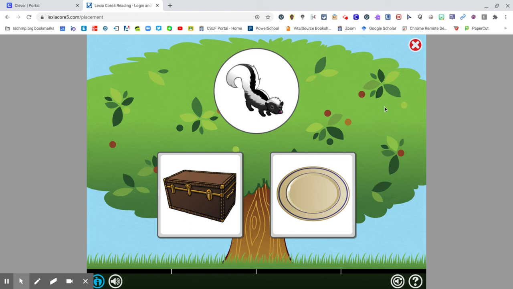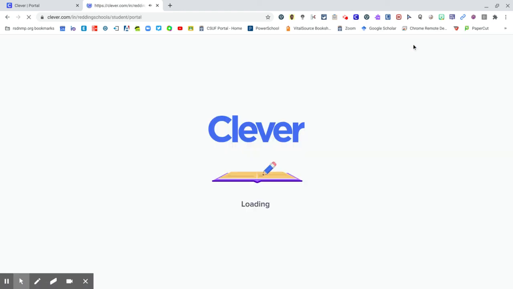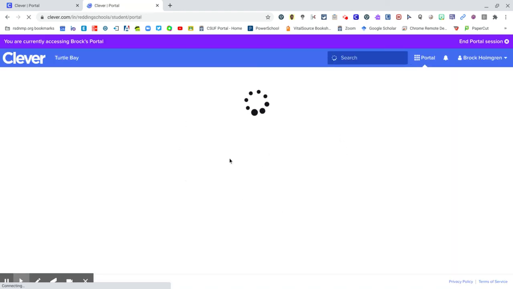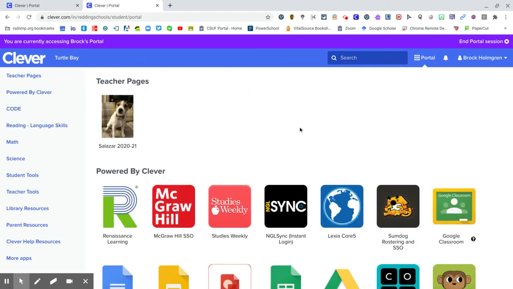One important thing to really pay attention to is you need to train your student. If they're not done with a diagnostic test, and they want to take a break, the only way to save their progress is to make sure they're clicking on the red or the white X's with the red circle. If they just close their computer or they just close the tab, it doesn't save their progress and they have to start all over again. So clicking on this white X takes me back to Clever and saves my progress.